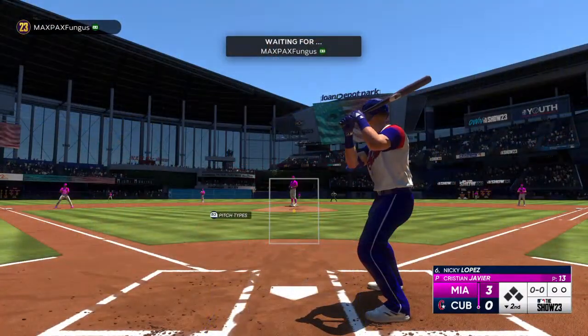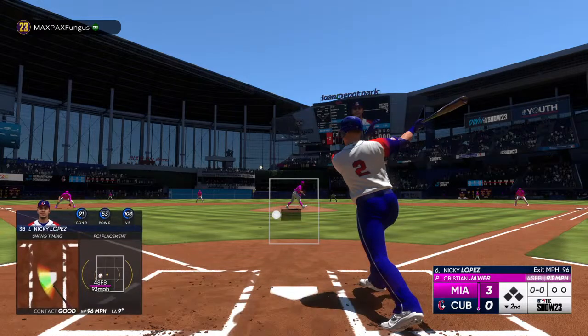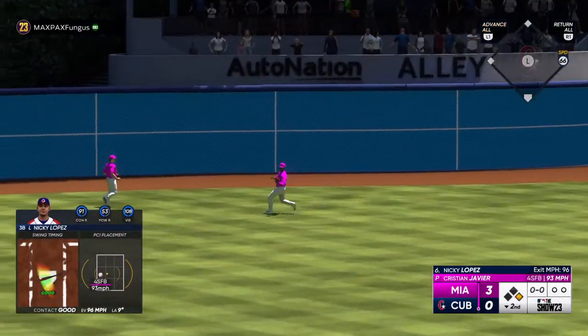Welcome back. We head to the bottom of the second. Nicky Lopez up to the plate. The right-hander back to work. That's a base hit. So a runner aboard to start the inning.